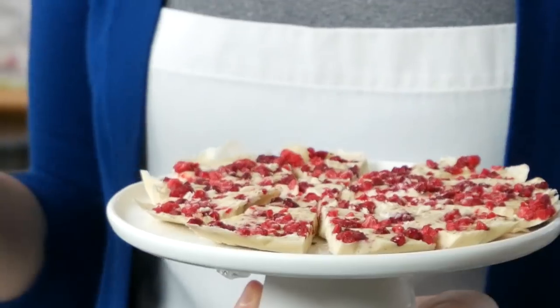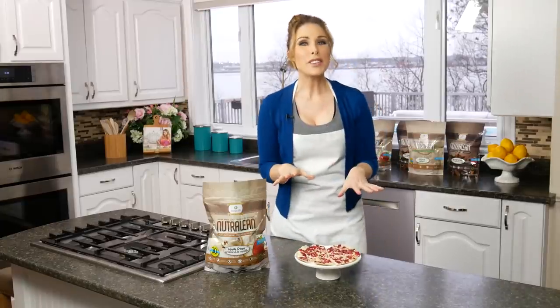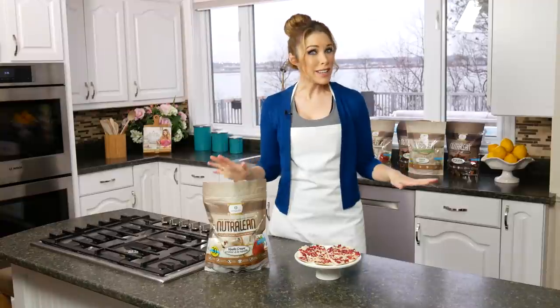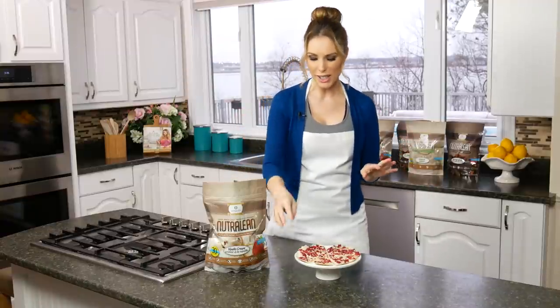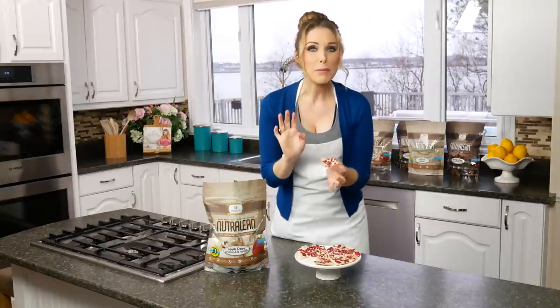We've just pulled this out of the freezer — all you need is about 15 to 30 minutes and we've got amazing Christmas bark. Look how pretty this looks, and it took two seconds to put together! You can serve this to guests or family — just keep it in the freezer until you're ready to serve. You could even wrap pieces in little plastic wrappers to make cute Christmas gifts.